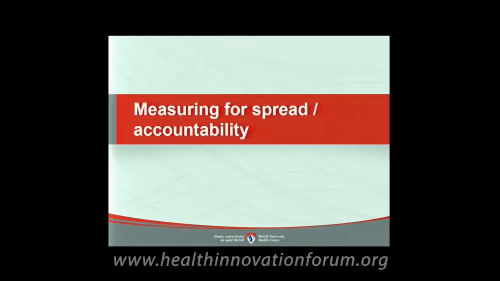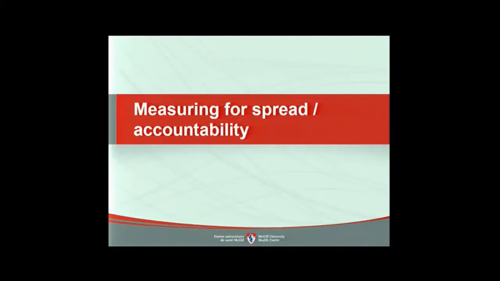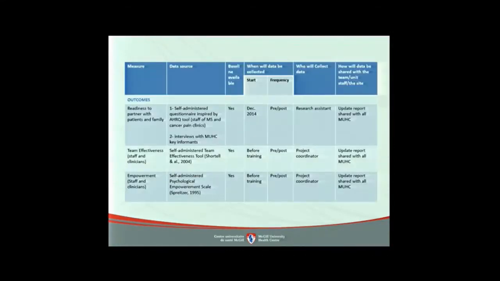But on the side, all the training that we want to put in place, the recruitment process: does it work? How do we know if it works? This requires a little bit more standardized measures. The one that we used was the capacity to partner. It's an AHRQ tool that we modified with Marie-Pascale. We use team effectiveness to know if they gained the QI skills required to make changes. And we also use the psychological empowerment scale. This is to know whether our program is working or not.